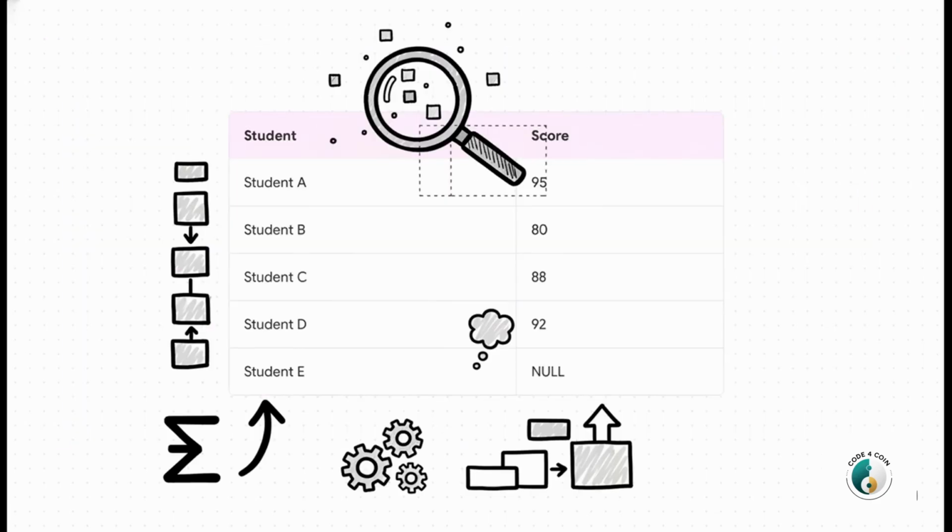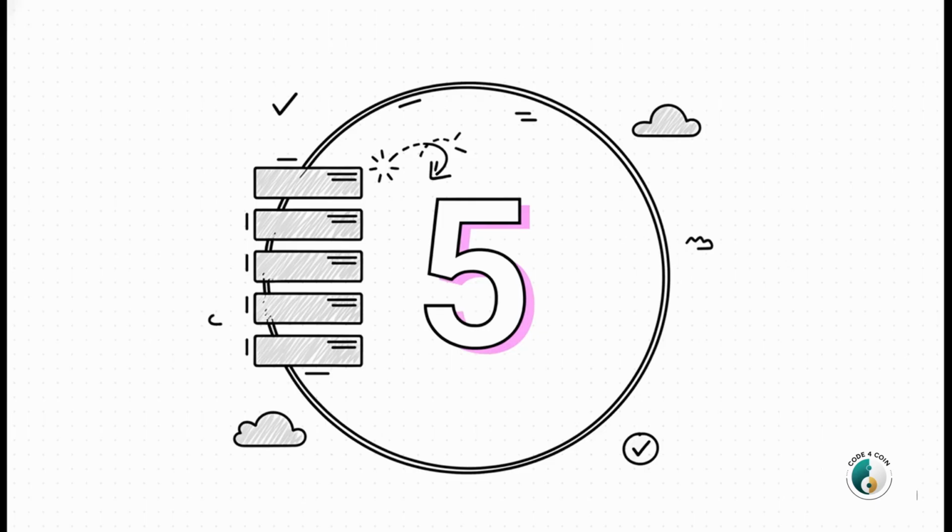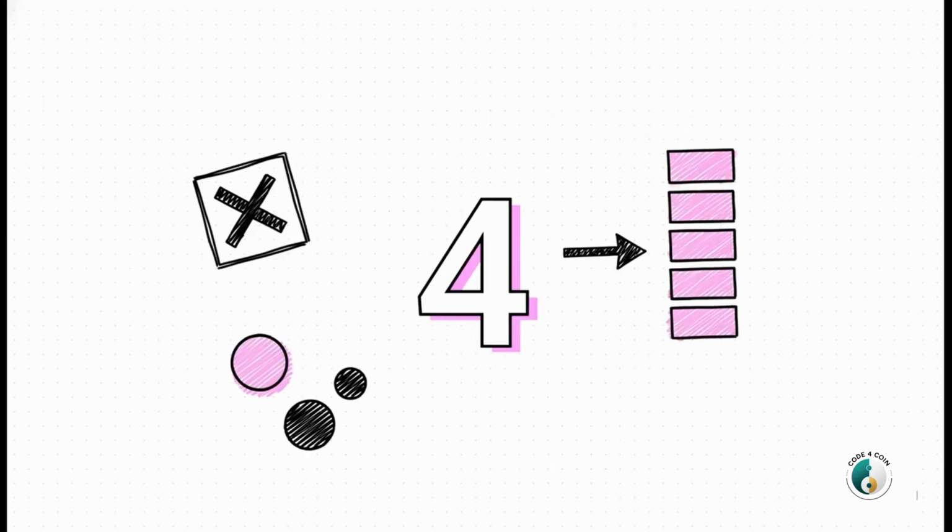To make this crystal clear, let's look at a super simple example. Imagine a table of student scores. We've got 5 students here, but take a look. One of them has a null score. Maybe they were sick that day, who knows. The point is, their score is missing. So if we run COUNT(*) on this table, what do we get? We get 5. Makes sense, right? It doesn't care what's in the rows, it just sees that 5 rows exist. That's it. But now, watch what happens when we run COUNT(score). The result is 4. See what happened? SQL looked down that score column, it saw that null value, and it just skipped right over it. That, right there, is that critical difference in action.